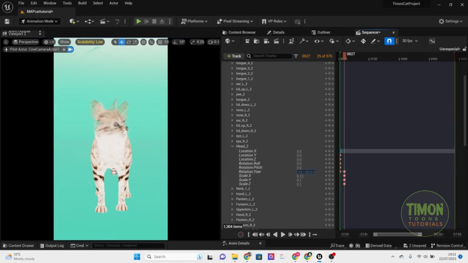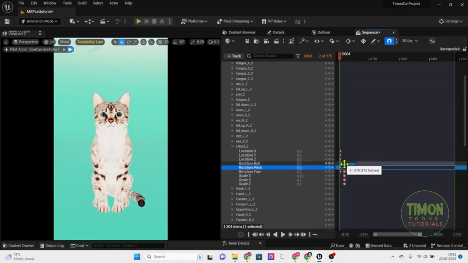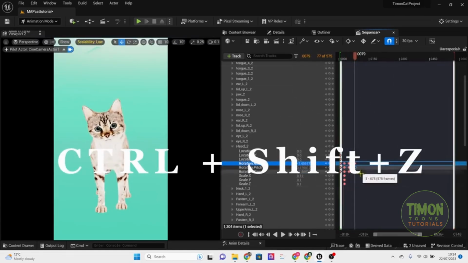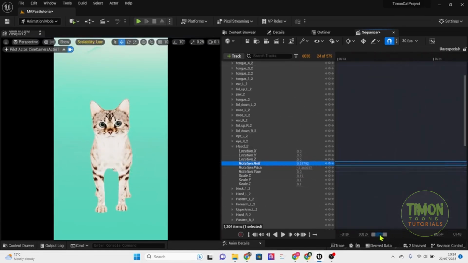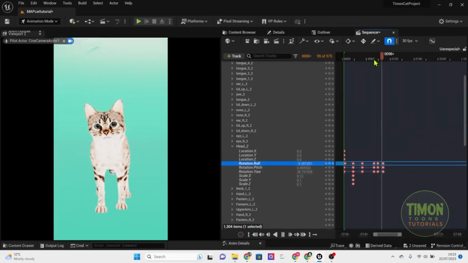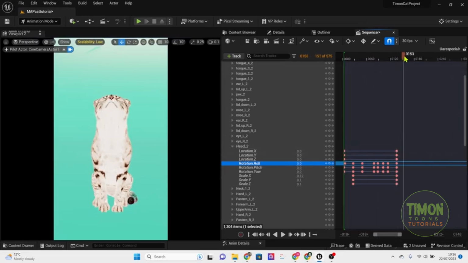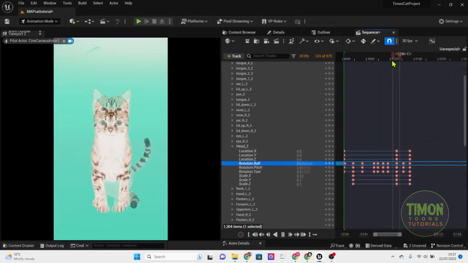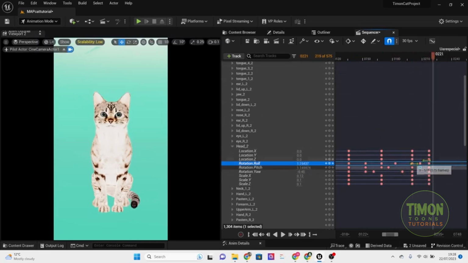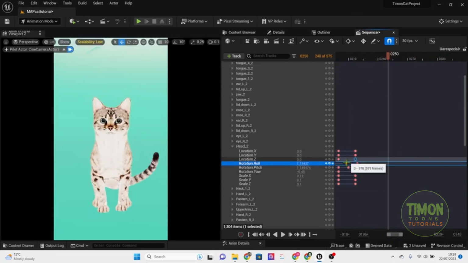You can keyframe the rotation by selecting the bone you want to animate and then simply pressing the S key. Remember to ensure the bone is selected when you use this shortcut. Additionally, I like to use Ctrl plus Z to undo my changes and Ctrl plus Shift and Z to redo them. This provides a fast and efficient way to keyframe your animation and make adjustments on the go. Follow your intuition and feelings as you work through this process. Play around with the rotation, adjust frames, and be patient. This stage requires your attention and dedication, so keep refining the animation.